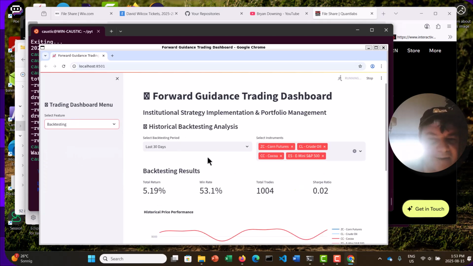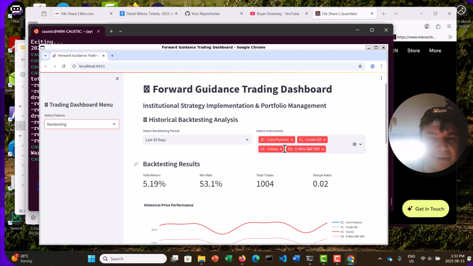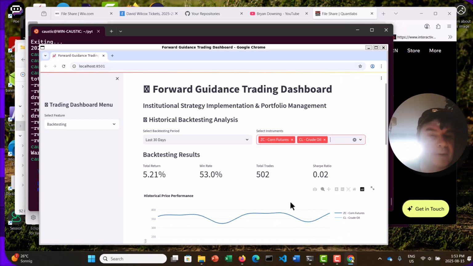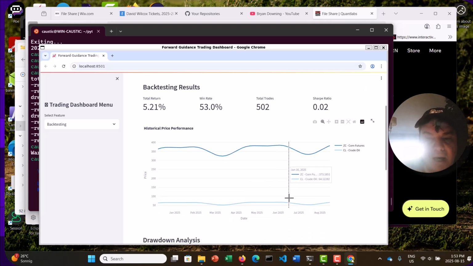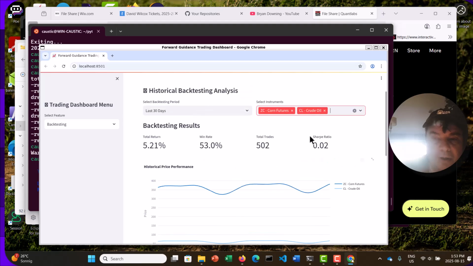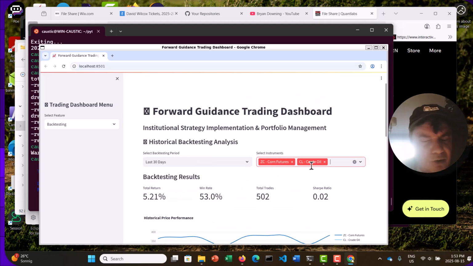So when you look at the backtesting of this, okay, we have left crude and corn futures. When it comes to backtesting now with AI, I see no point in blowing our brains out trying to figure out how to calculate backtesting. It just does not make sense to me. So if we already know we're going to get rid of the cocoa, let's get rid of that. And we're also going to get rid of the E-minis. So now we can see over the last 30 days how these assets have performed. Just these two which are left, corn future and crude oil.